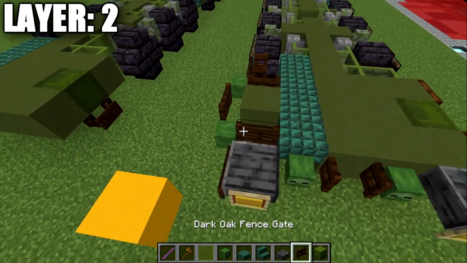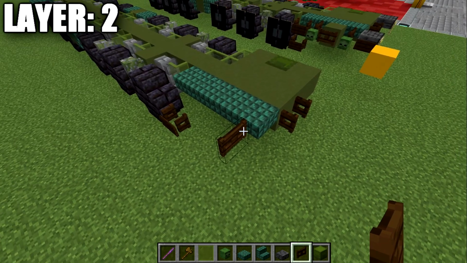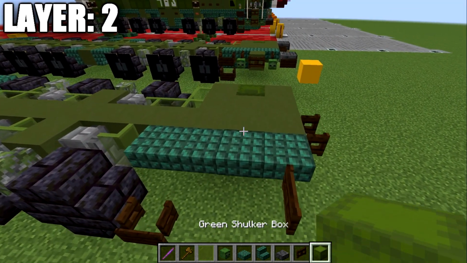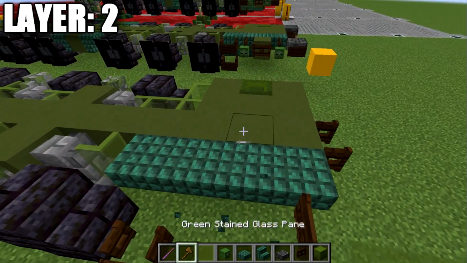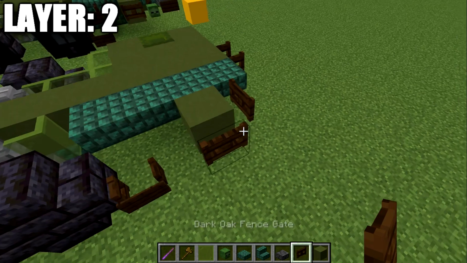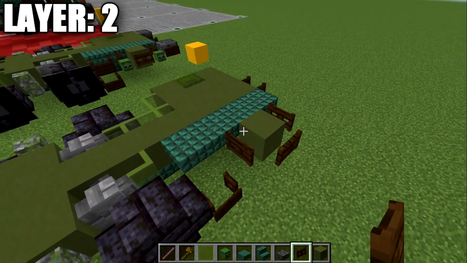We also want to place down a dark oak wood fence gate coming off this slab here. We're going to then place down a green terracotta block behind it, just like so. Then a dark oak wood trapdoor, or a fence gate, and then our dark oak wood fence gate right there.